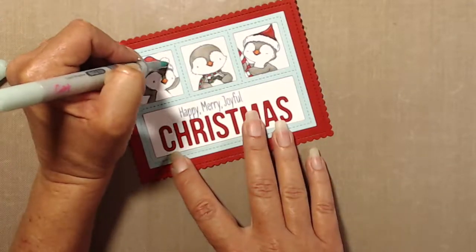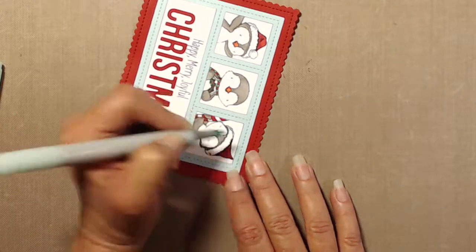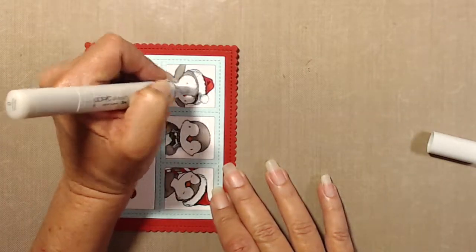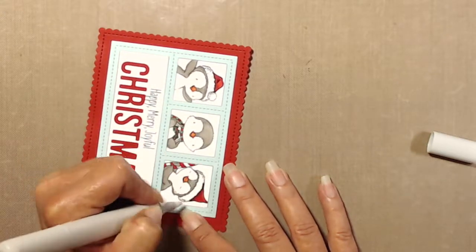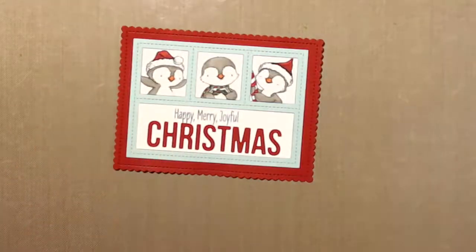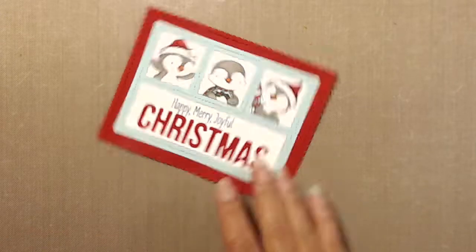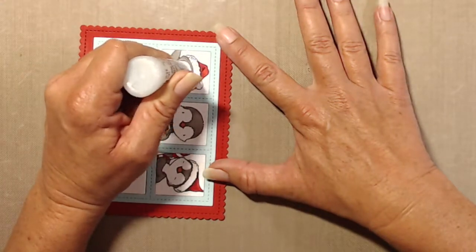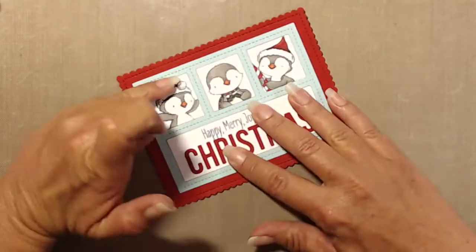For their little Santa hats, I wanted to add just a little bit more shading. So I used BG10, and then I blended that out with my colorless blender. Then I decided, oh, they need some sparkle. So I added a tiny bit of stardust stickles on the outer edge, and then just kind of spread it around with my finger a little bit.